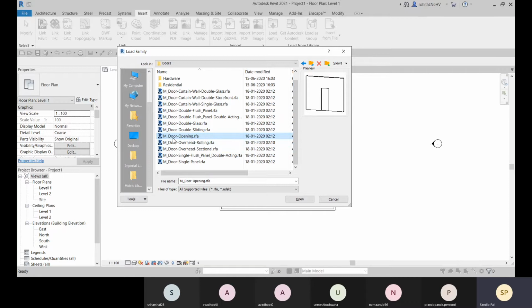So there is no door element there, just a door opening is there. Okay, to cut, so that you can create a wall opening also. So you can go with this door opening also. And we have this kind of overhead rolling door.